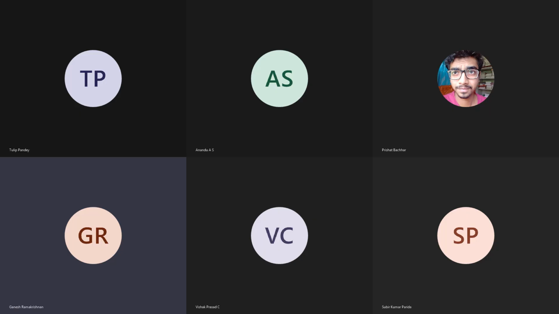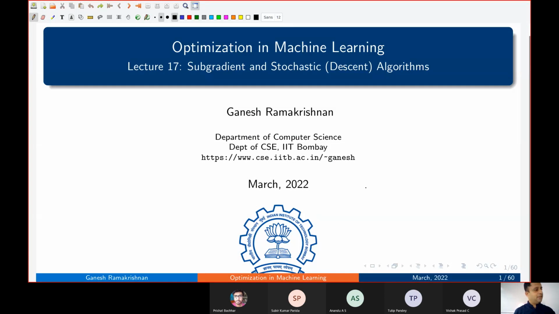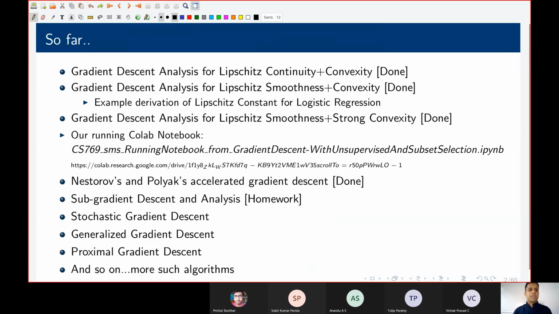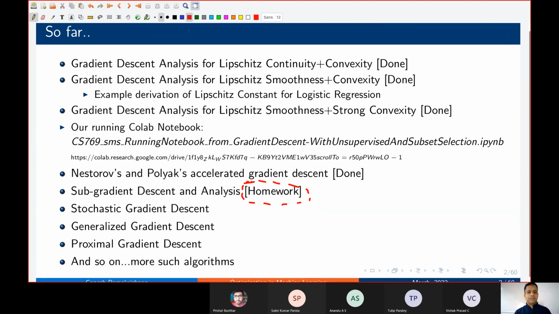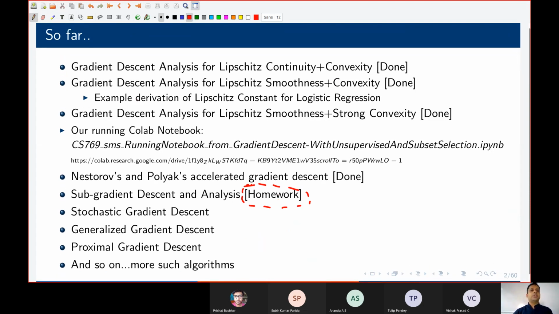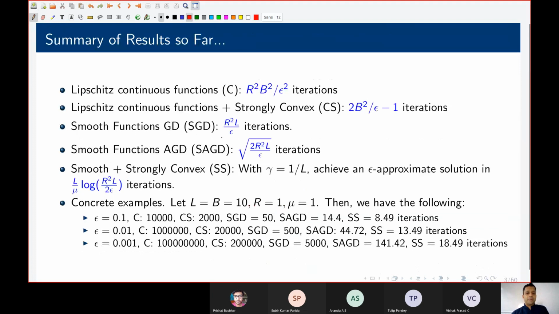Okay, so welcome to lecture 17. So we had left ourselves with a homework problem, which was to study the subgradient descent convergence. I put the proofs, as I said, I'm not going to spend the time in the class, but it'll be useful to understand salient elements, right?